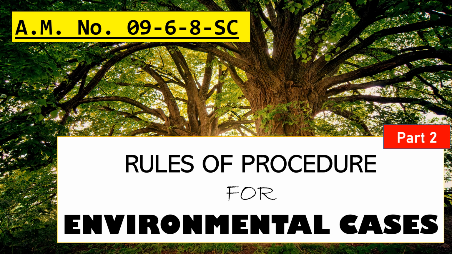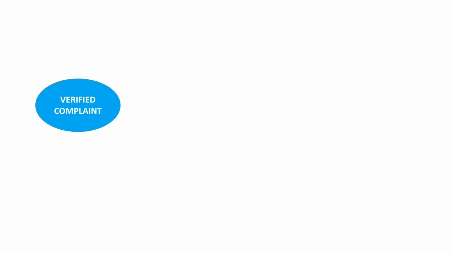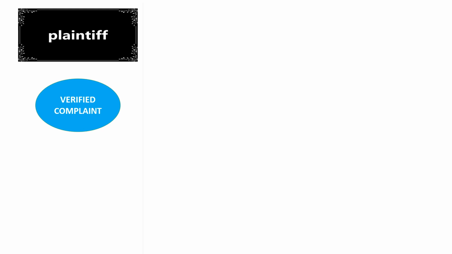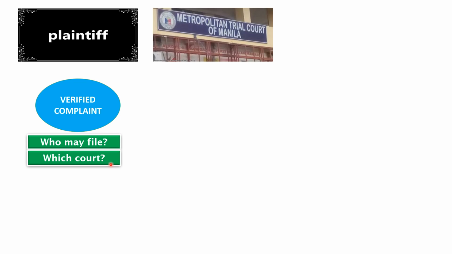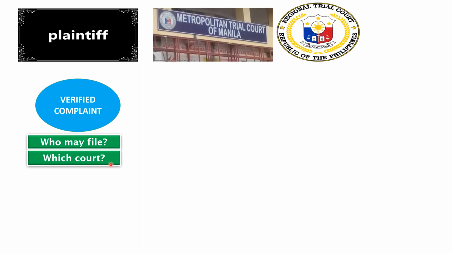This is now part 2 of our discussion of the rules of procedure for environmental cases. So for your environmental case, the first step is that the plaintiff will file his verified complaint. In the first video, we discussed who our plaintiff is. Just take note of the citizen suit, important yon, and in what court you are going to file your environmental case. Answer is either MTC or RTC, depending on the law involved, and also you check the rule on the filing fees kasi magkaiba sila ng rules.